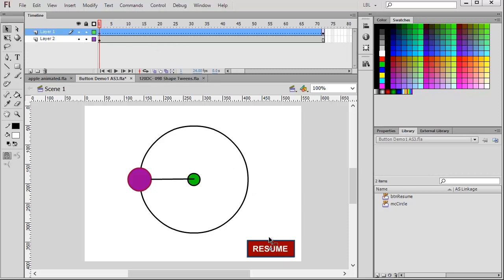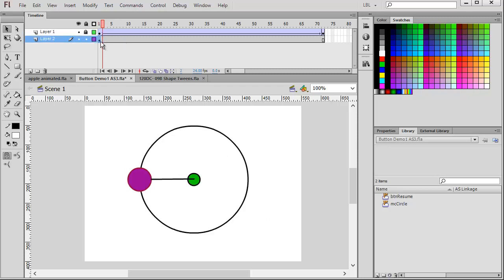So I'm going to select my button and cut it. I'm going to lock my tween layer and go to layer 2, and on layer 2 is where I want to paste this. Again, I'll just move it into place.